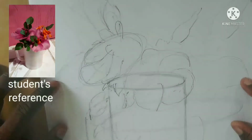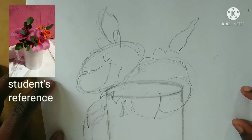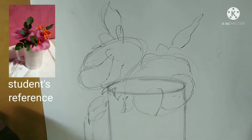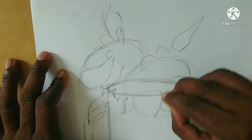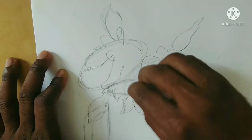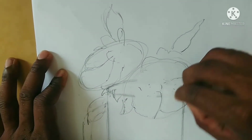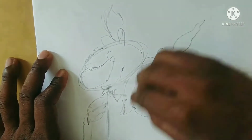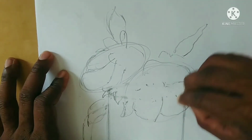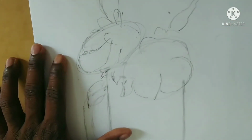I keep my drawing very sketchy. At this stage, the form and shapes are not so clear, but as time goes by, I'm going to put in more details and get those lines, shapes, contours more defined. Now you want to remove your ellipse. Remember that the rose or the plant is not transparent, so you will not be seeing your ellipse anymore through it. The ellipse drawn before was just a guide for you to get the correct form slash shape of your container. All right.